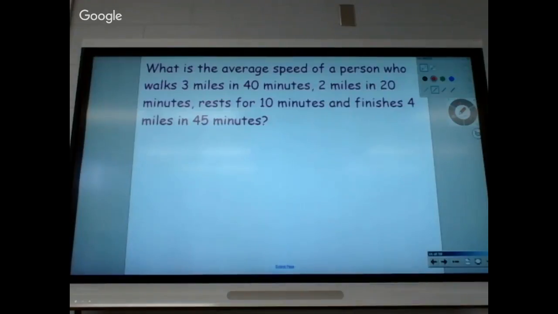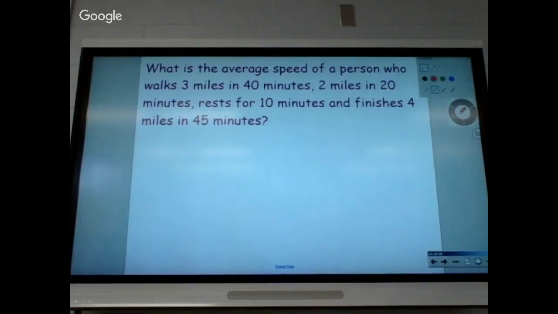Okay. So how many of y'all run track or do track? Any of y'all run track? Really? You run track? Yeah, I used to. All right, when you ran track and you start the timer for the lap, if you decide to sit down in the middle of the track for a few minutes, does the timer stop going? No. So are we adding those 10 minutes or leaving them out? Add it. We're adding those 10 minutes in. It doesn't matter if we take a break in the middle.